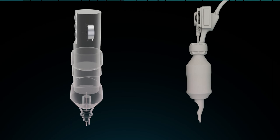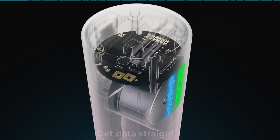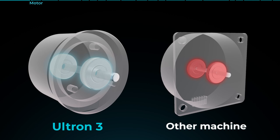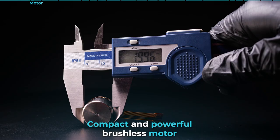We've got something brand new in our industry that's going to blow your mind. For the first time ever, we've developed a motor and its control electronics specifically designed for tattoo machines, and they work together as one cohesive unit. Our electronics get data straight from the motor and make instant corrections to keep your speed and hitting power consistent and rock solid. We've created a motor that's the stuff of dreams — it's got massive bearings that can handle high loads at high speeds, and with nine internal coils we've made it the most compact and powerful brushless motor around. The M3 Pro, perfect for use in tattoo machines.